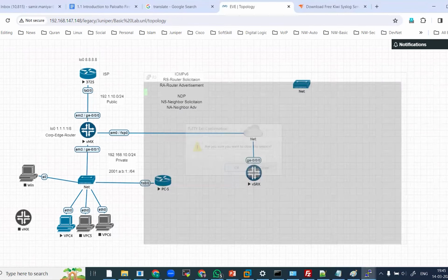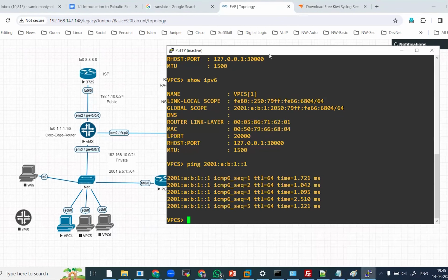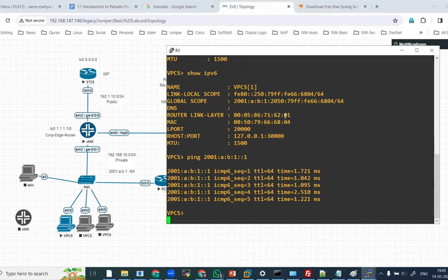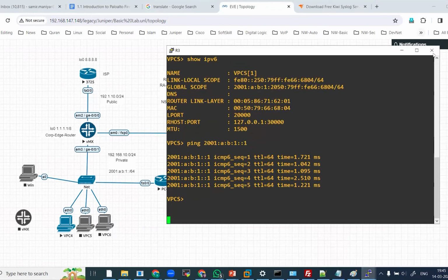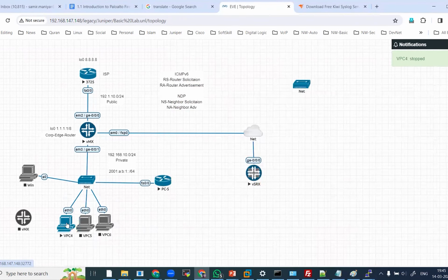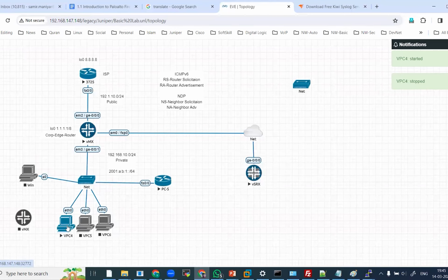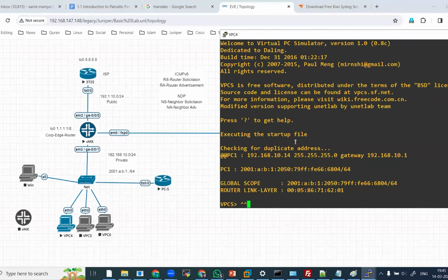Yes, visible. Okay, VPC4 is already here. Restart the session. It's still not working properly. Okay, now let's ping 8.8.8.8, which is the IP address on the ISP.